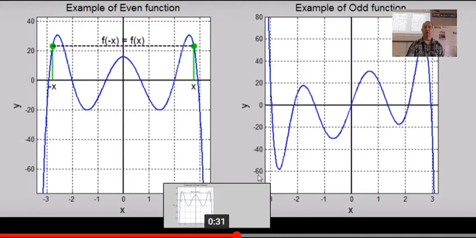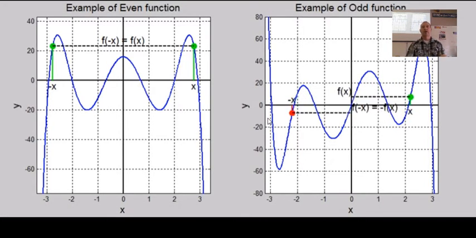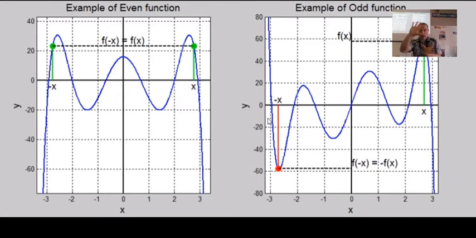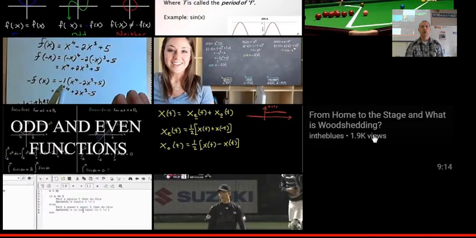What about an odd function? As x moves, positive x, negative x, positive f of x, negative f of x. See that? Always opposite. And if we could turn this one around, spin it halfway around, 180 degrees, it would map exactly onto itself. So when you have symmetry about a point, it has rotational symmetry. If it's an even function, it has a line of symmetry.